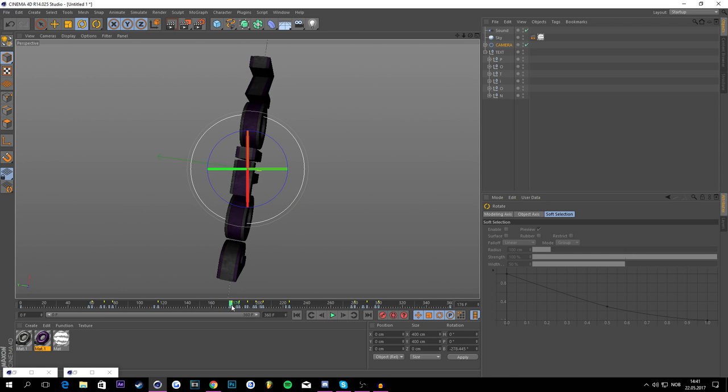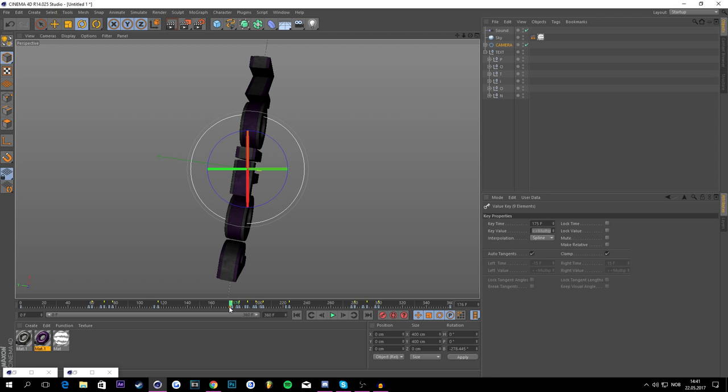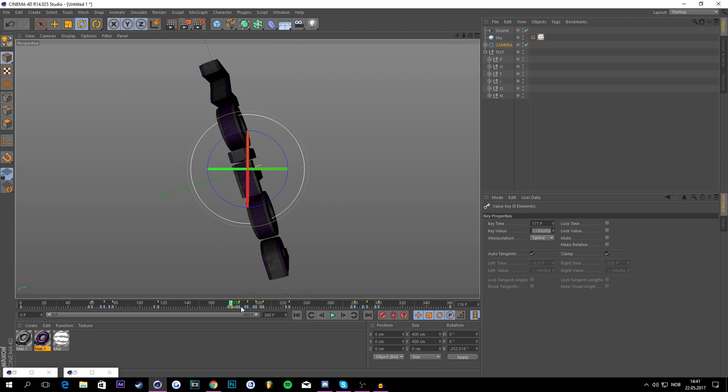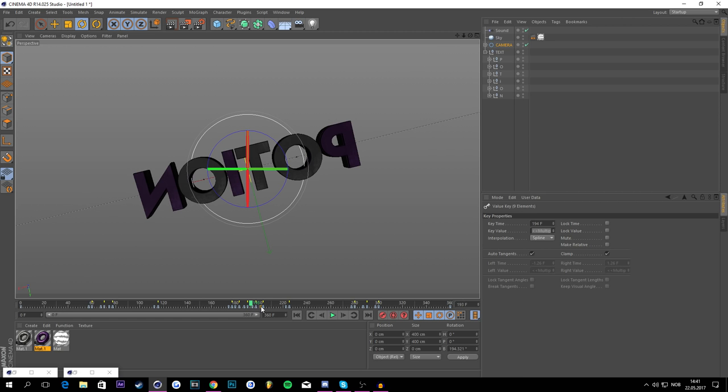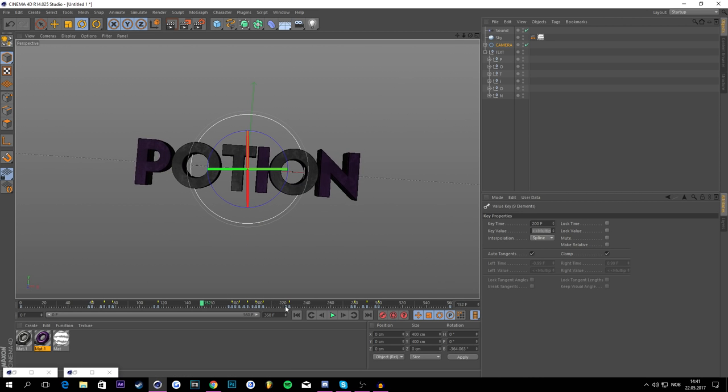I think this might be a bit fast for camera moves. I'm just gonna take the back keyframe a bit back, more back, like that, so it makes it a bit smoother, I guess. That will be changed with the sync in After Effects. So yeah.